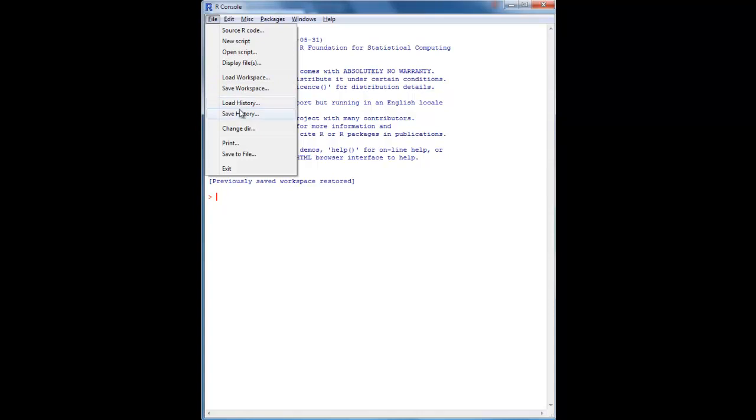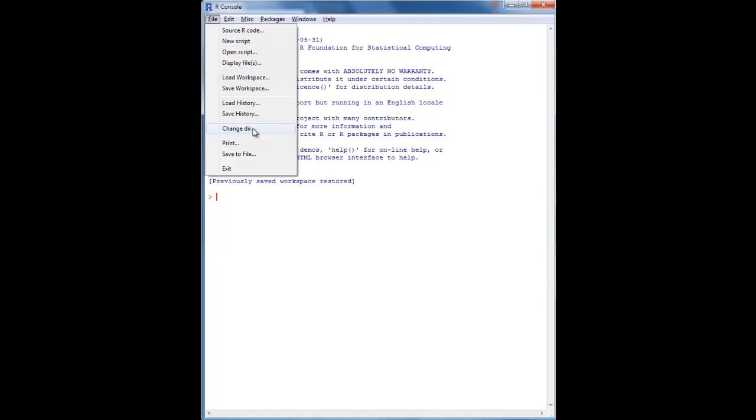You can also load and save the history of the commands you've entered. So if you've entered first that you want to see the mean and the standard deviation, and then you want to check whether you found the mean and standard deviation of this variable or the other variable, you can just go back through the history of your commands. Or if you know you're going to be working with the same set of commands over and over again and you haven't written a script, you can save the history and then start working it into a script that you can load again.